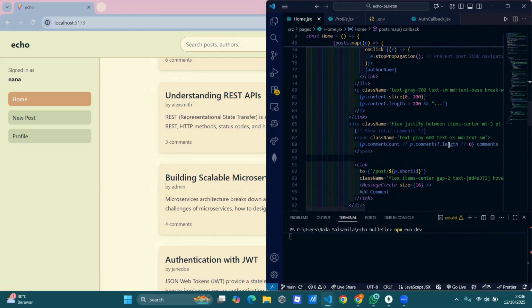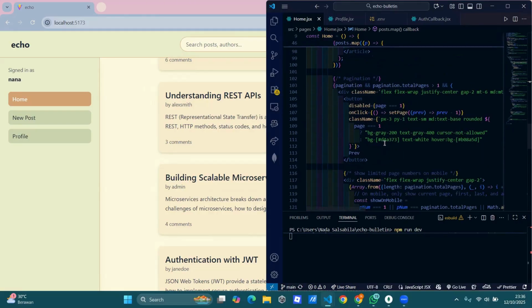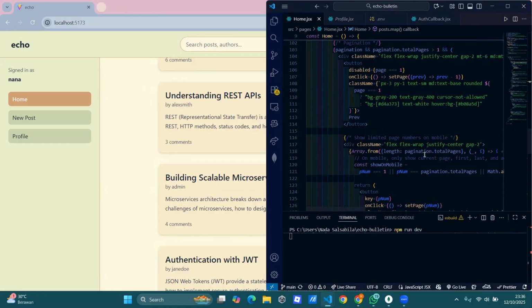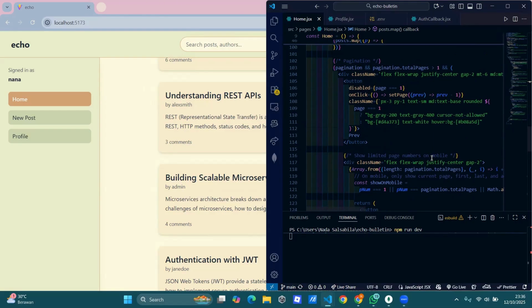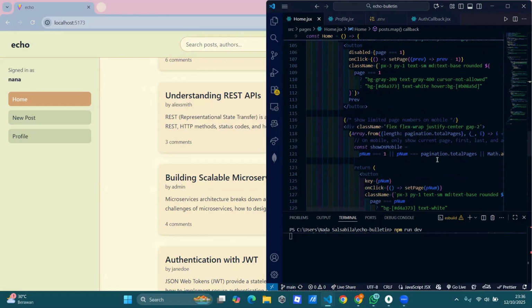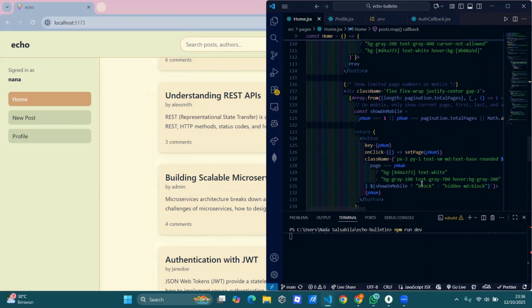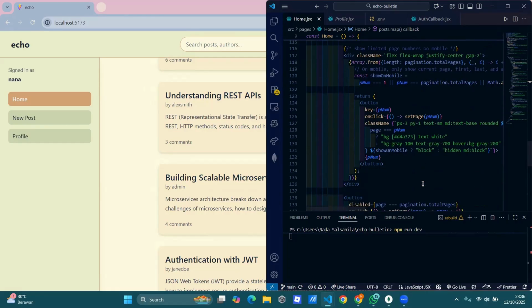The pagination system is responsive. For example, on mobile it shows only essential page numbers to save space, while desktop displays all available pages. A security feature ensures that delete buttons only appear on posts owned by the current user, with proper event handling to prevent accidental navigation.